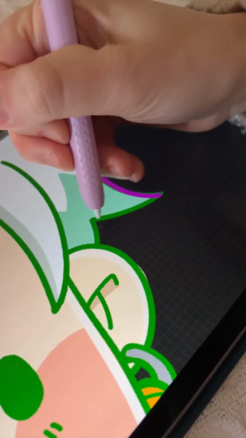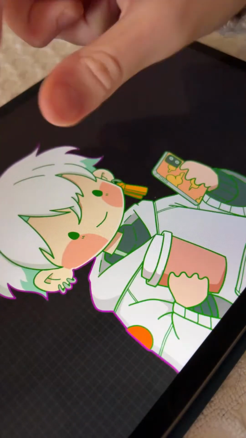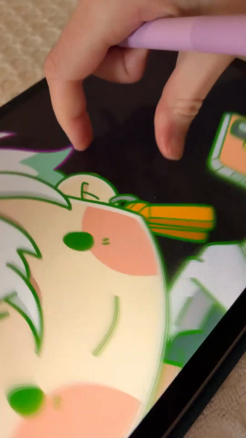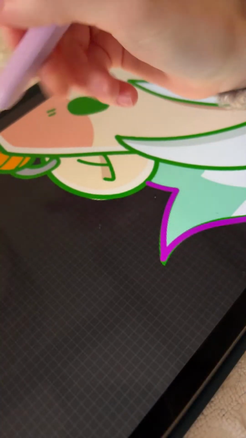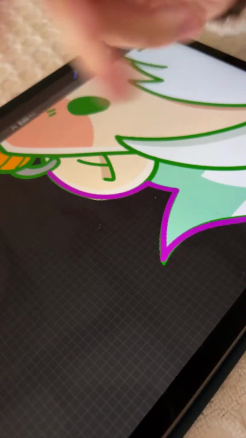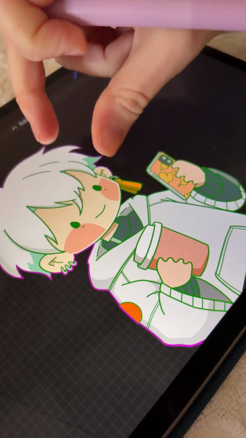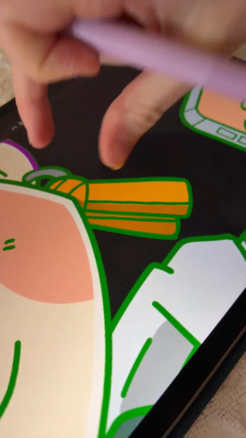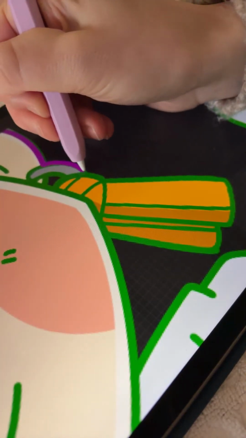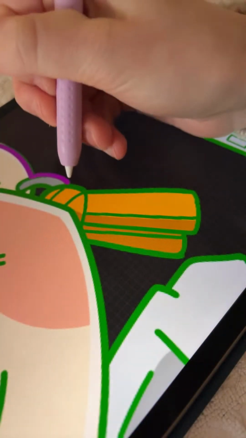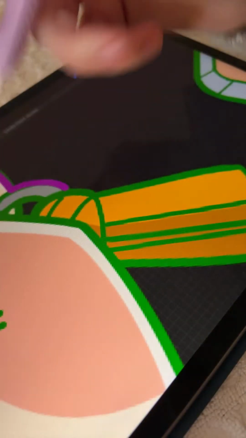Something I actually really struggle with, which is really weird, is continuity drawing guys. I don't know why. And then deciding if I like their design. Not that you can't accessorize guys, but I think I just enjoy accessorizing the girls a bit more. I find it harder to make the guys look unique because I'm like, what do guys wear? So I struggled a bit with it, but I like this, I think. I'm really happy with this. You know when you just draw something and you're like, yeah, that's it. That's the right design.